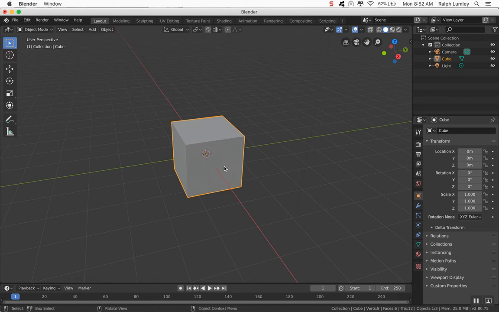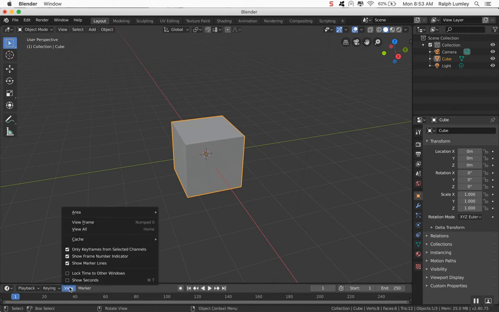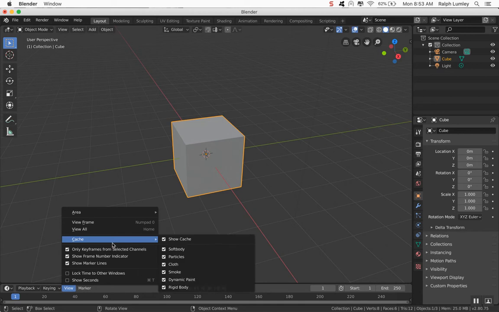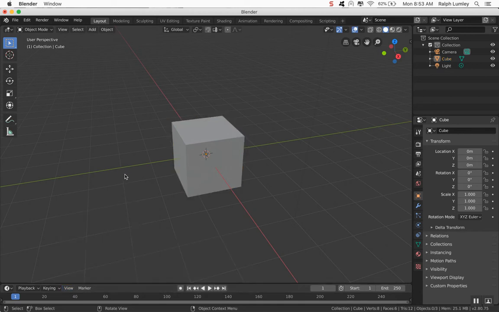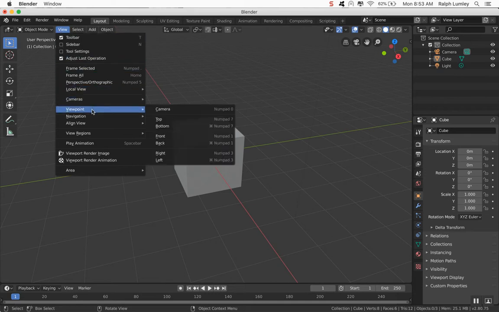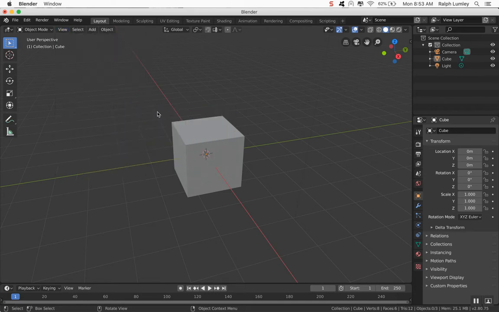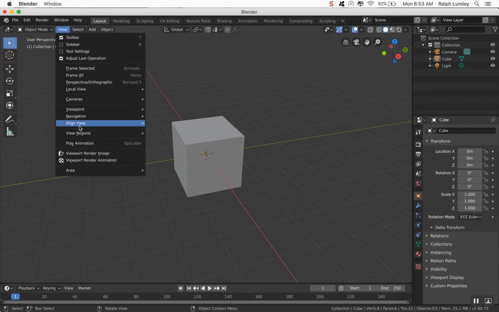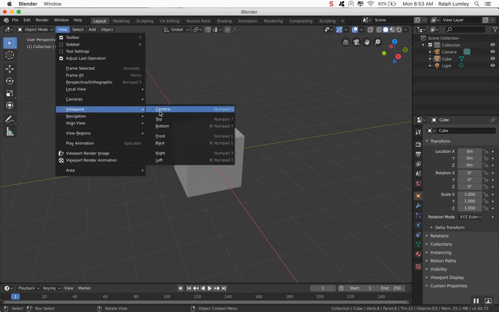The other thing that you may want to play with is your view. So we've got a view here. I can split the area and make more windows, but for the most part I'm just going to stick with what I've got. So I've got viewport, view. I can look at my top view, the bottom view, front or back, right or left, or perspective, which is what I'm in now.